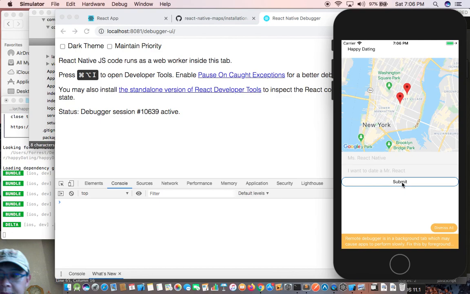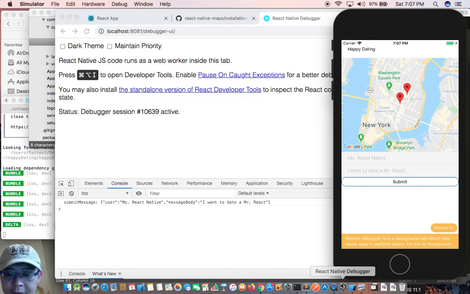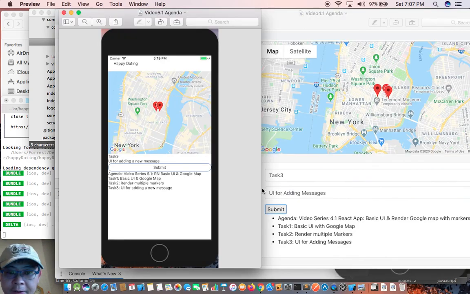So if I submit, I'm supposed to see in here the console log the message. So Miss React Native is I want to date a Mr. React in my neighborhood.